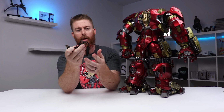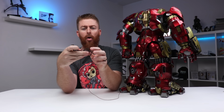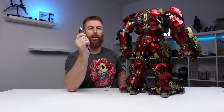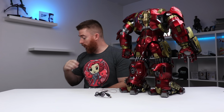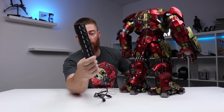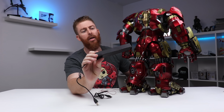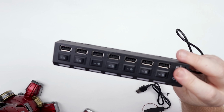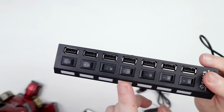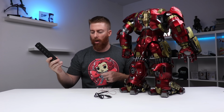But it comes with a long wire, honestly, longer than plenty long, that is actually connected to, soldered to a USB adapter. And in this kit, you get one of these. So you get a little USB. Now you don't need this because you probably already have one, but this has I think 6 or 7 plugs on it. Actually, it's pretty nice right there, and it's got little switches you can use individually. And it's a USB hub. All right, so there's that.